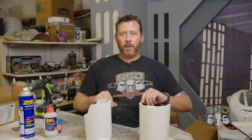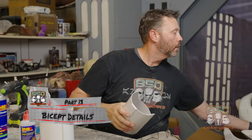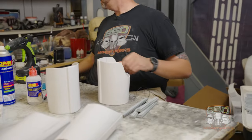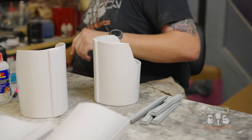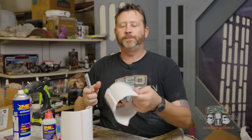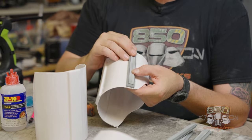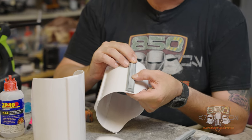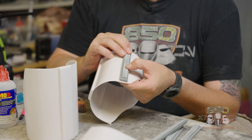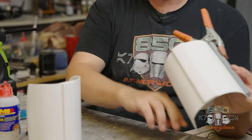All right, so let's move on to a couple more easy parts. We'll start with the biceps. My wonderful tray of cover strips over here, and a special tool we may need later. When we were going over the assembly, we did the overlap assembly, so your alignment's gonna be pretty good. You're either going to come up right on the edge, or you'll be able to move over the edge a little bit to make sure it's centered. So one of the first things that I'll do is go ahead and clamp one side on, take a look at it.